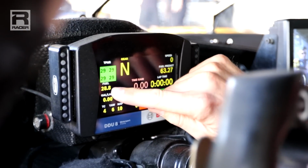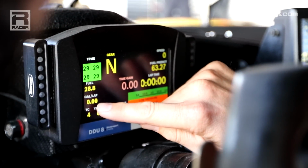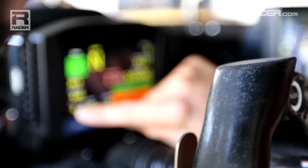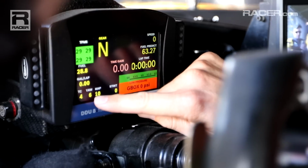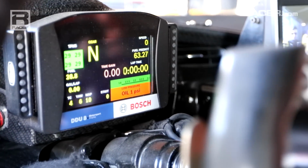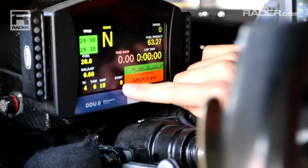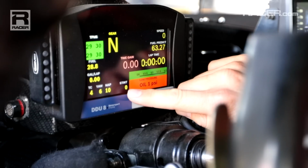All kinds of things up here on the display. So on here we've got tyre pressures, the amount of fuel that's left in the tank, the amount of fuel that we've used, gallons in the lap. That's a TC number, that's the yaw number, going back to the steering wheel here on all those different settings that we're adjusting as we're going around with the TC. Engine map, that's the amount of laps that we've done in a stint.